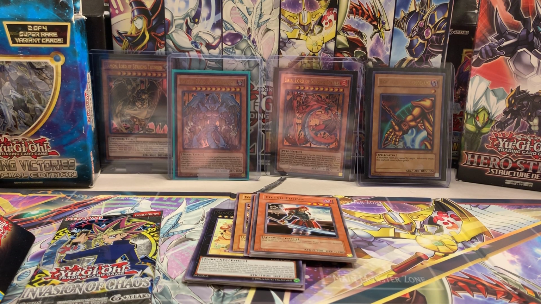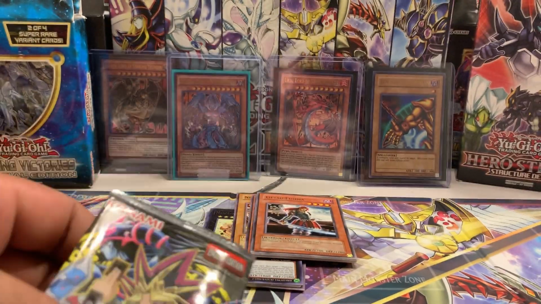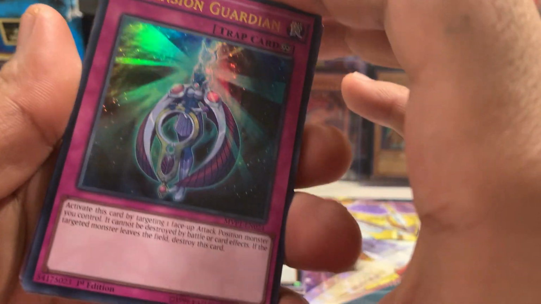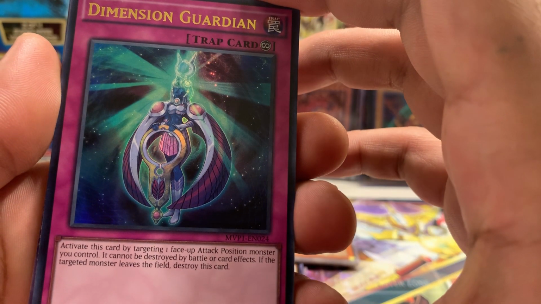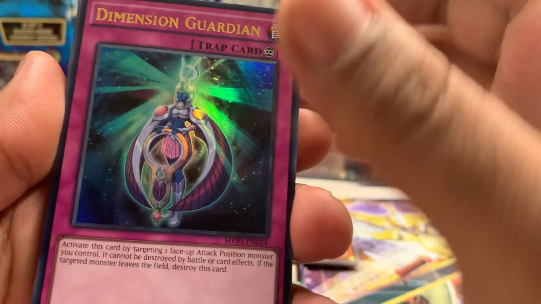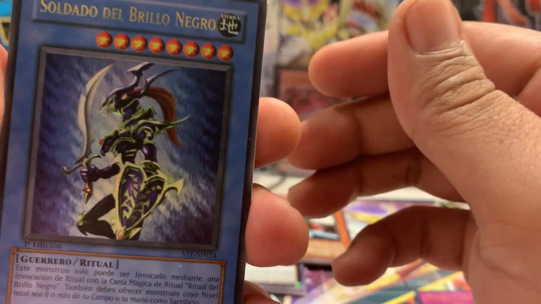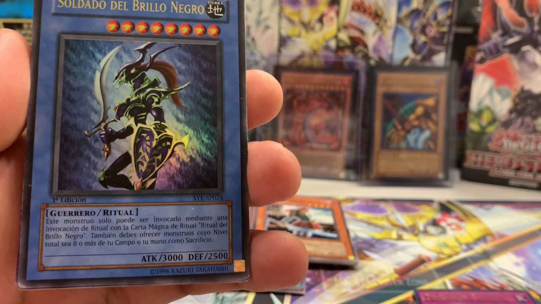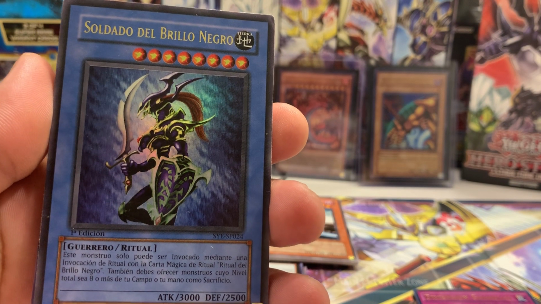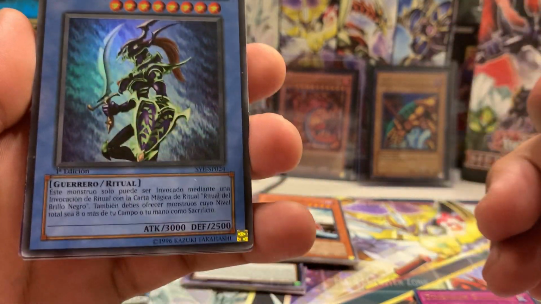Dimension, right off the bat. Straight off the movie. Alright, let me show you guys. Right off the back, a Dimension Guardian first edition. Okay, that's from the movie pack. Oh my god. That's Spanish. That's a Spanish Black Luster Soldier, Spanish version, first edition, too.